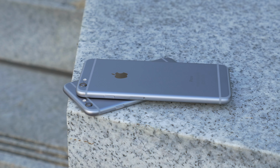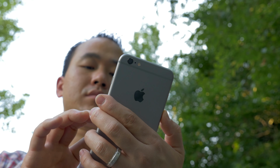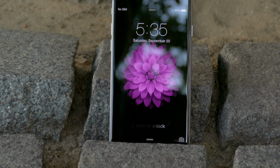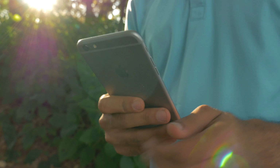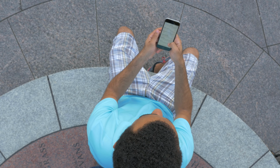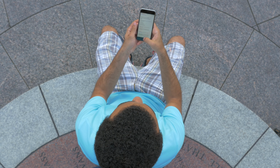But the iPhone 6 and iPhone 6 Plus, I think they are both great phones, but there are some minor differences in between. But I actually prefer the iPhone 6 Plus. And I prefer the iPhone 6. No, seriously, the iPhone 6 to me is essentially the perfect iPhone. In terms of size, in terms of build quality, in terms of look in the space gray, it's just a really great phone. It fits in my hand. The screen is big enough for me to watch content. I mean, I do miss 1080p and it sucks not having it, but to me, it's a perfect phone.